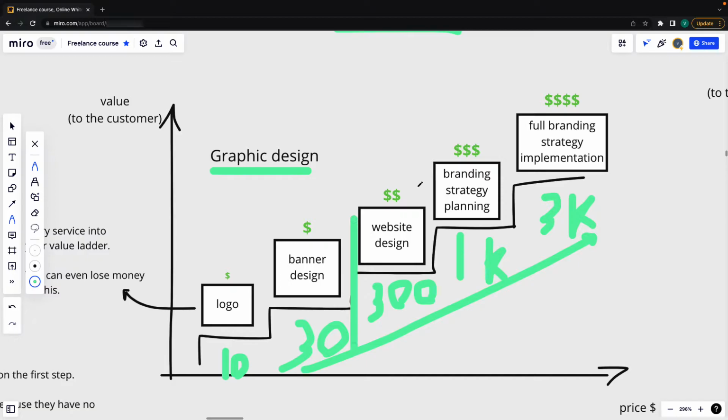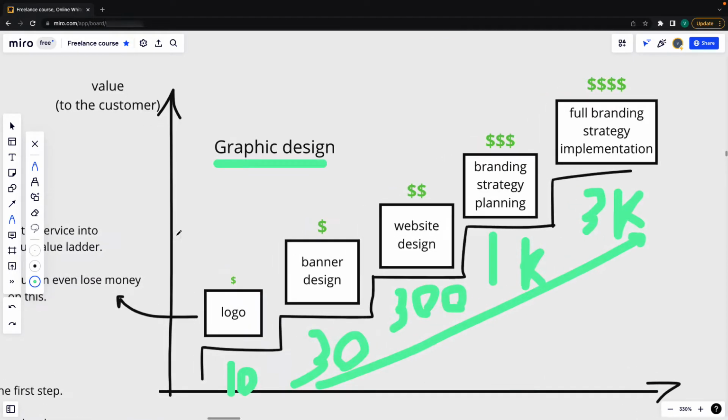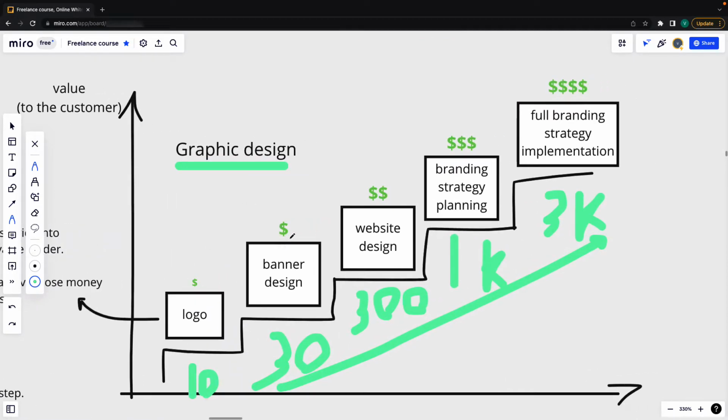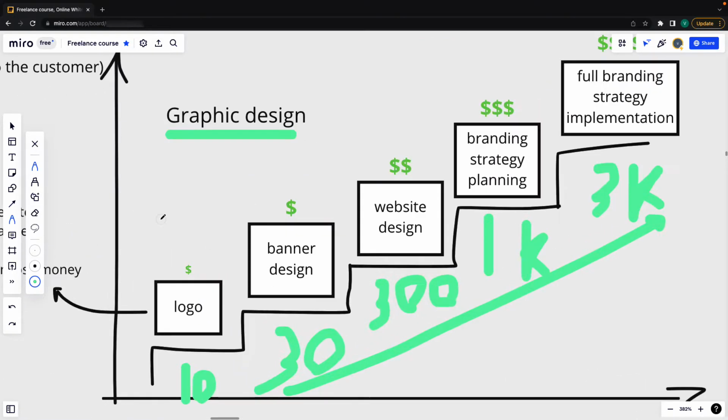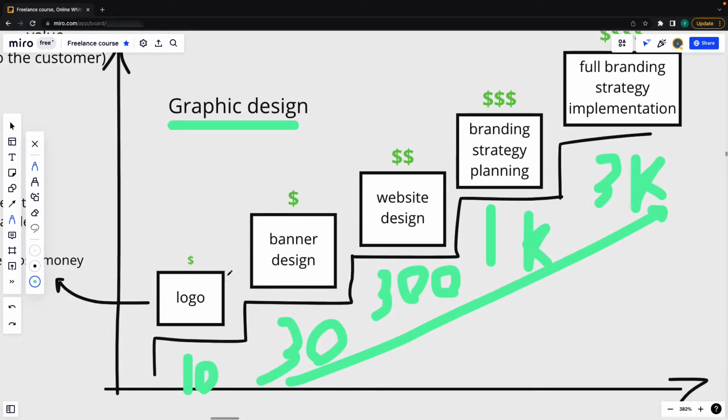He can stop here or here. Actually, there are some customers that stop here. But most of the time, your value ladder is built in a way to make them go up the steps slowly. Because as you can see here, these are in somewhat of an order in regards to value to the customer. So a customer that wants you to build a logo for them will most likely, maybe, need a banner design. This, of course, is changeable. You can see what fits best here in regards to your niche.